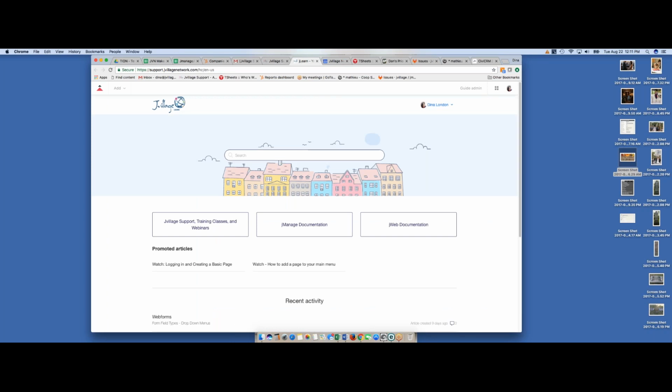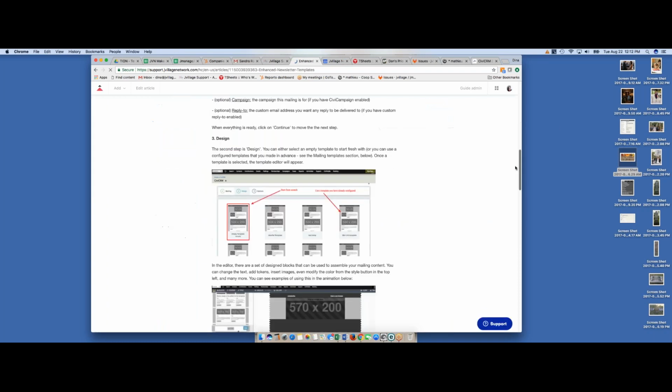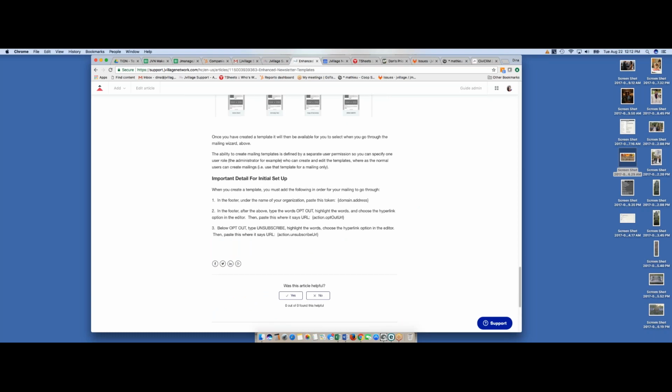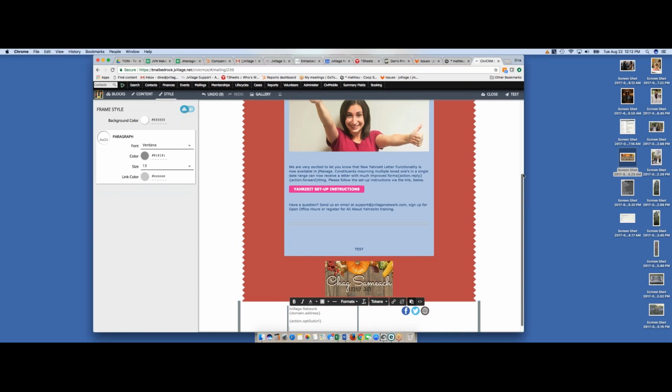It's in our documentation, and there's a link on your dashboard. At the bottom of the documentation, it says important details for initial setup. So I'm going to take this action unsubscribe link, and we'll go back over here because it's not added.